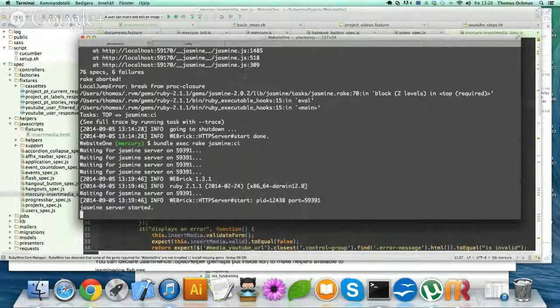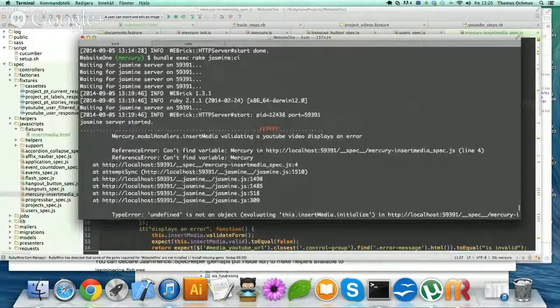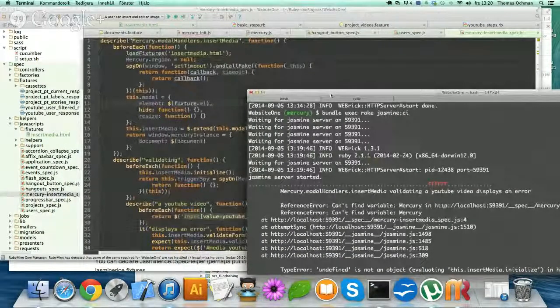Let's see what. Okay, so line 4 now. Mercury region null.